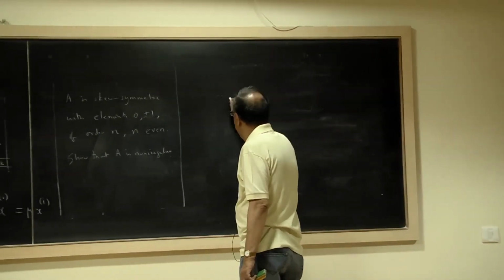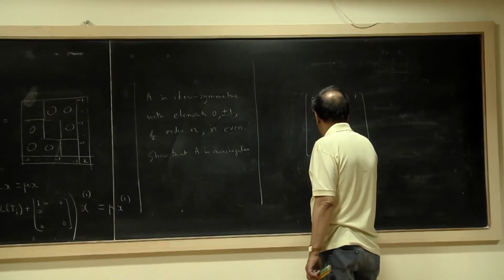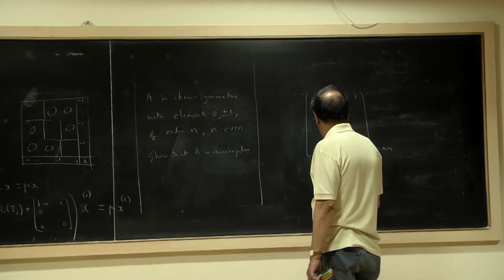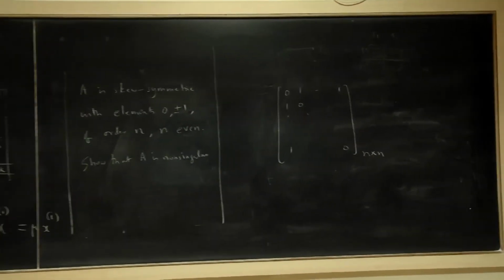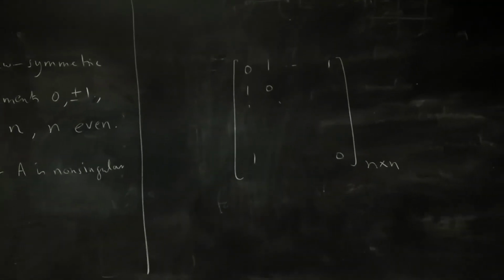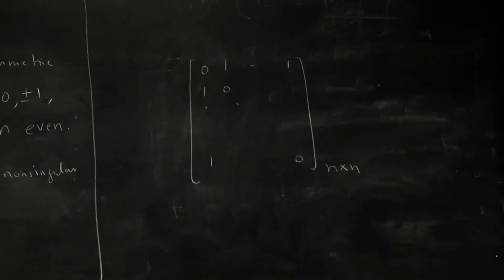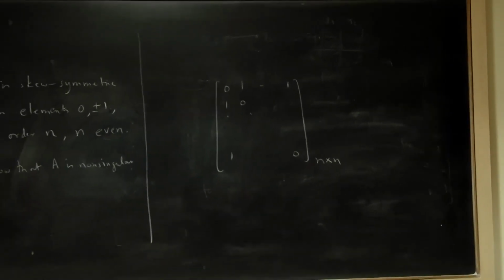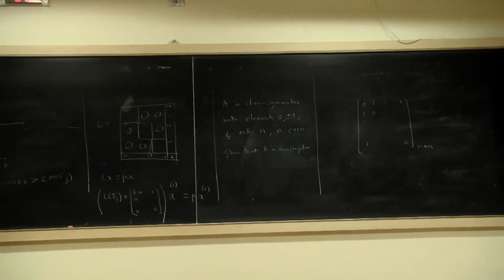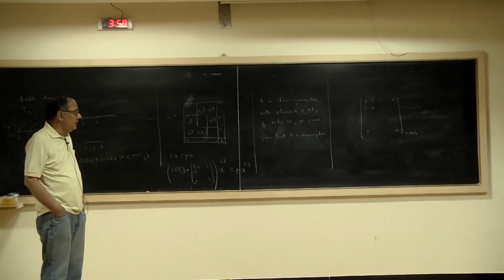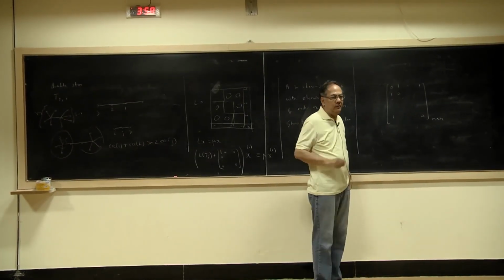Actually, what can you say about this matrix? 0 and 1, n by n, where n is even. What can you say about singularity and non-singularity of this matrix? Non-singular. Why? No, but this is also... or rather not just zero, I am really asking about the parity. That means whether the determinant, I want to claim that first of all the determinant of this, is it even or odd? That was the question really.